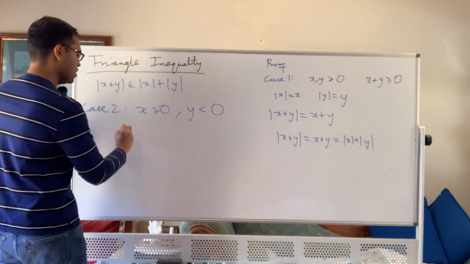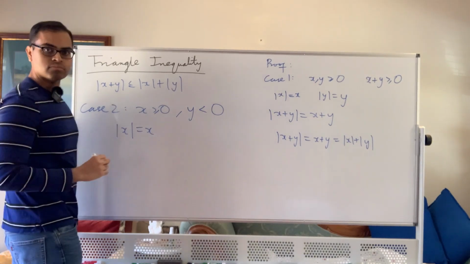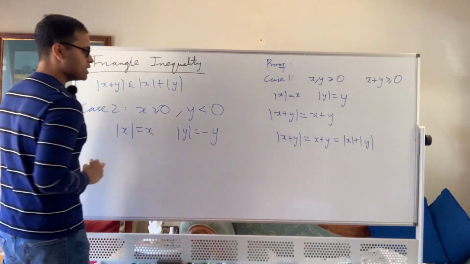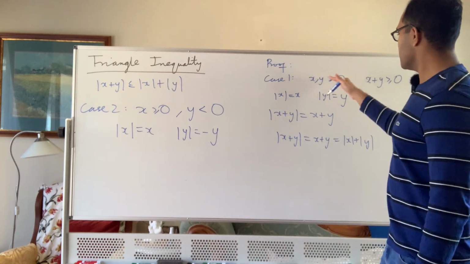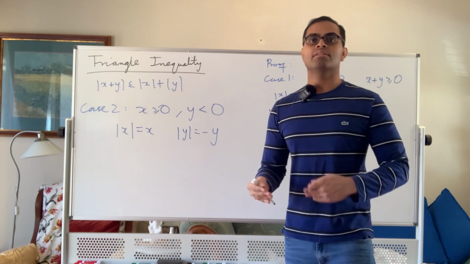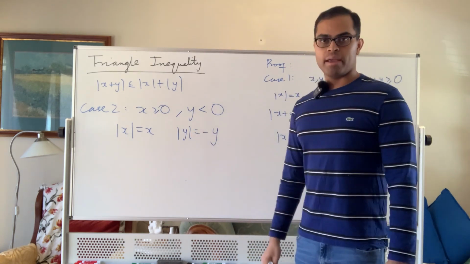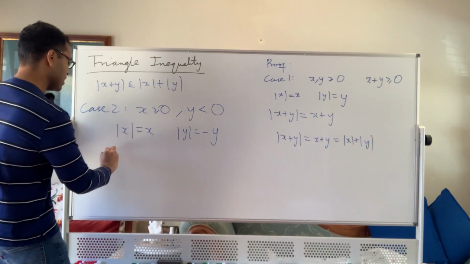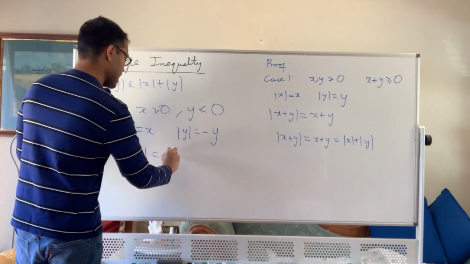Nothing is opinion based. So again, what is the right hand side here? Well, the absolute value of x is equal to x. The absolute value of y is going to equal negative y. And this is the key point, because y is negative. Why have we split up into these cases: x and y at least 0, x at least 0 and y less than 0? Because the behavior of the absolute value changes depending on the sign. So here we know the absolute value of y is negative y, because y is negative. And so the right hand side, the absolute value of x plus the absolute value of y, is equal to x minus y.